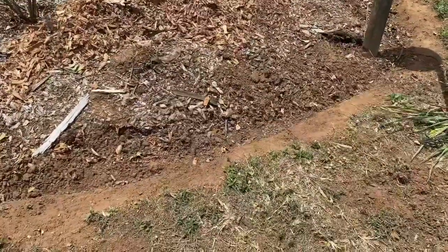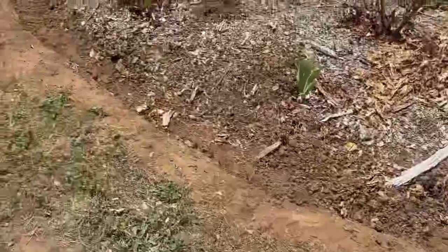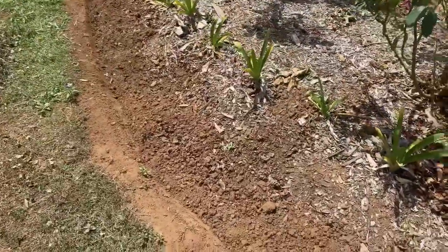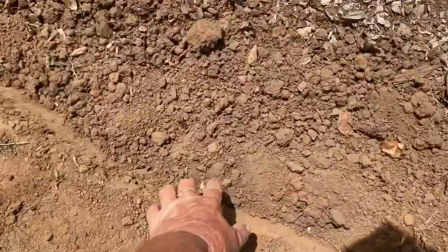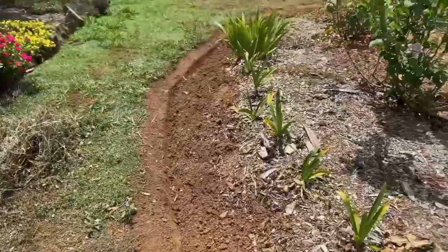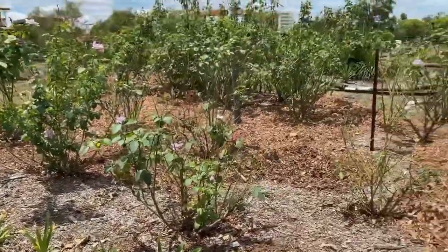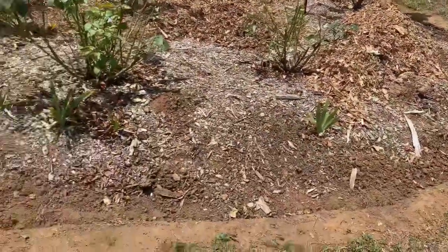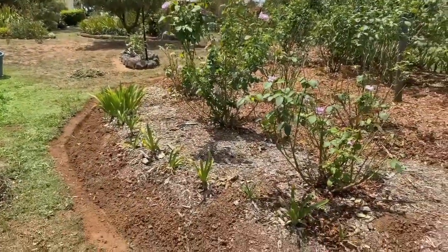Well, we're getting close to being able to put the edging up. The edges here have actually been cleaned back. You can see the weeds have now all gone. It's been all nice and tidy. And what we're actually going to do is, our edging is only 75 mil deep. So instead of putting it right down here in the dirt, we're going to sit it up on top. So that'll give us an edging of 75 mil above the garden. And then you can see there's lots of wood chips and mulch in there. We'll then bring that forward to where the garden edge is. So we're getting very close to changing the look of these gardens.